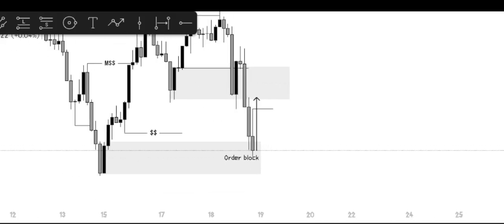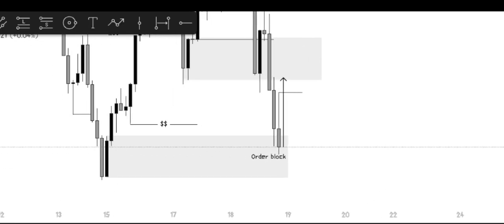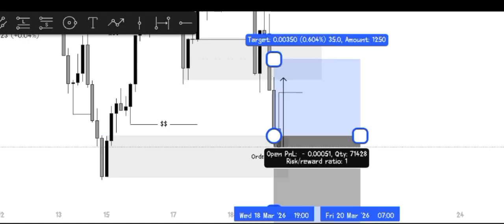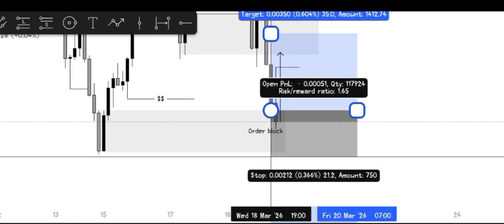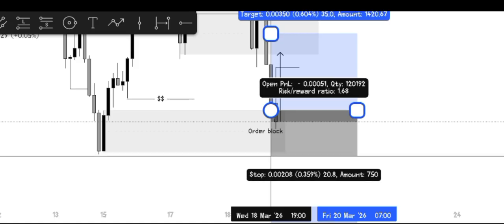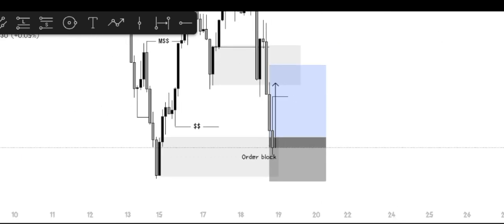As a swing trader, if you already know that this order block is a valid order block, and you are okay with it, you can immediately take an entry around here and place your stop loss below this order block low. Give it a little space. You cannot tighten it, just a little space for it to breathe, because sometimes price might be tricky and come and stop you out.